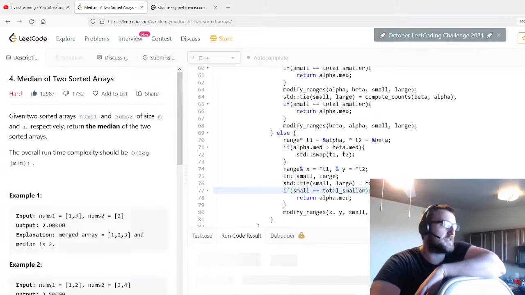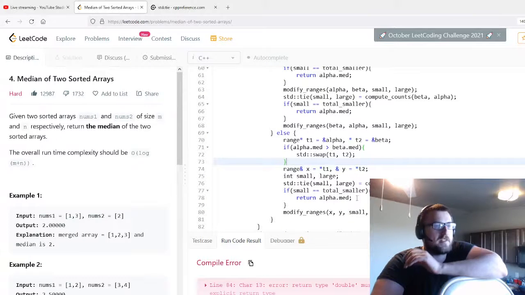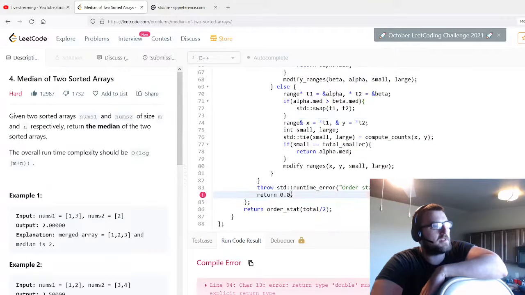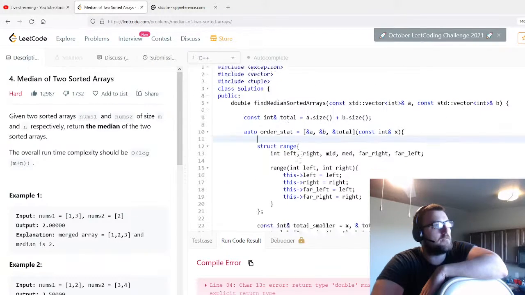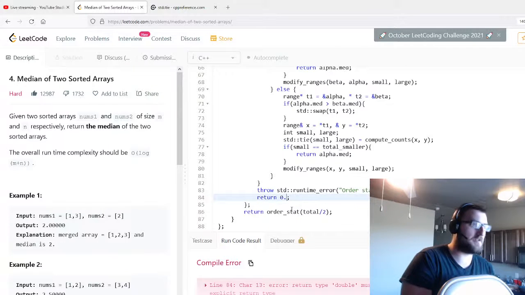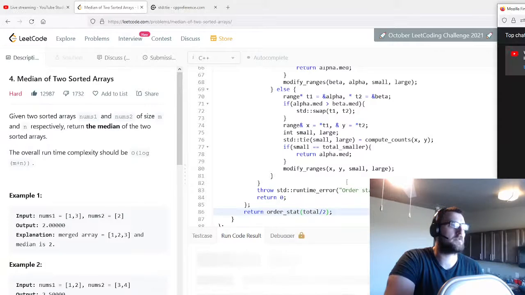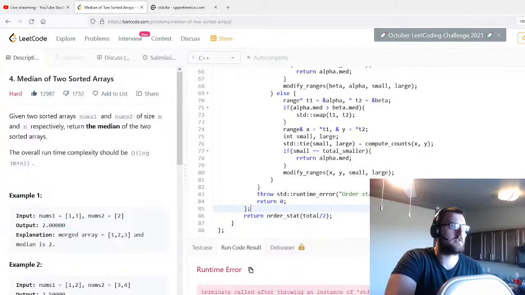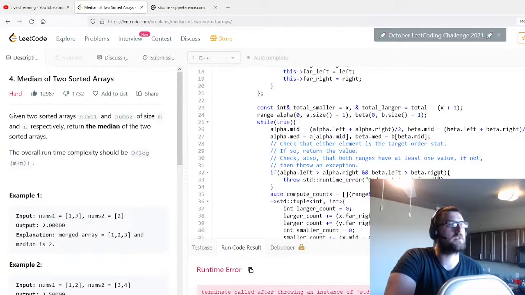There are like no comments here either, which is not great. Should have some comments. Int, oh yeah, I see. So this should be 0 then. These actually will return integers. In the order stat, this will convert this integer to a double. Order stat not found. No.